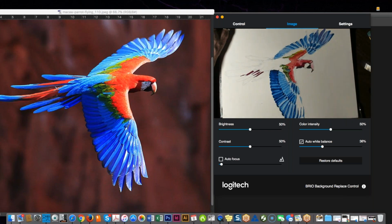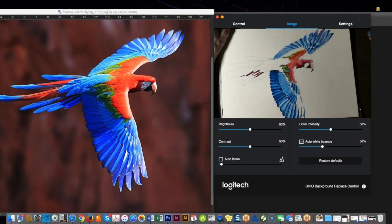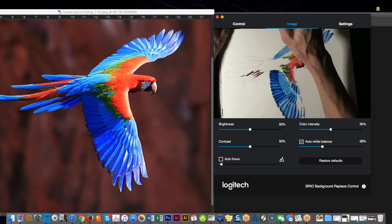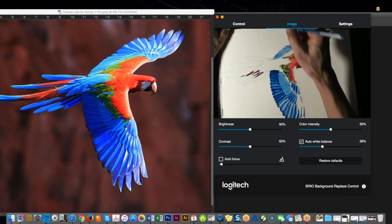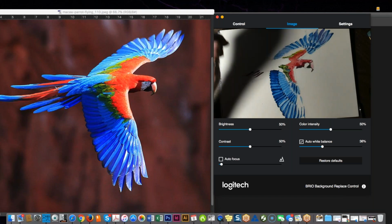Okay, I'm getting tired of painting blue, so I'm going to do something else. I'm going to paint. Got green and yellow going on here. I think I need more green. Green is probably the hardest color in the world to paint correctly. It's probably why I'm not much of a landscape artist.